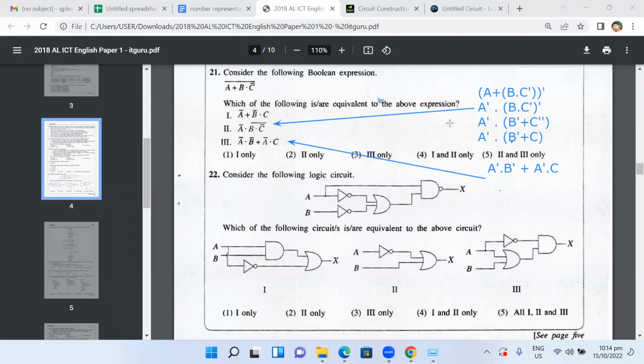So if you cannot remember the rules, just let me describe this in case you cannot remember the rules.